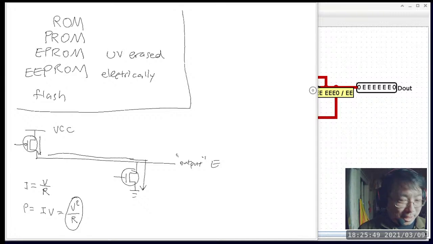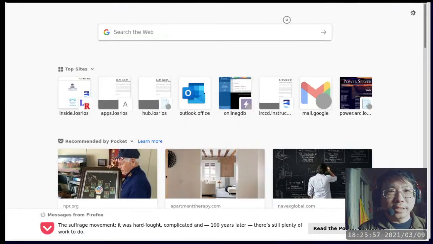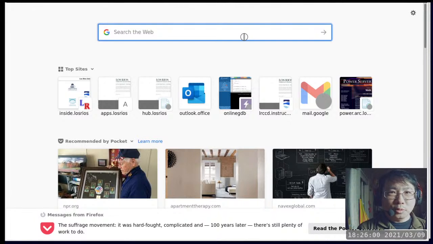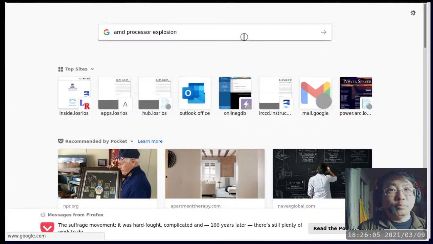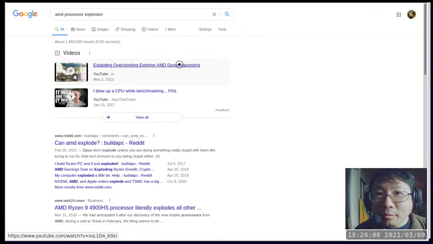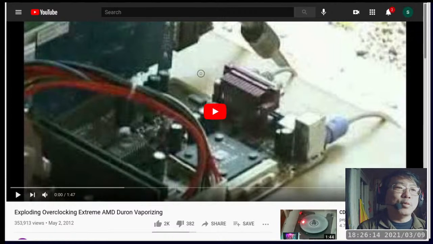It actually gets vaporized. And for those of you who are saying it is not possible for anything to vaporize inside the processor, I would refer you to this YouTube video, AMD processor explosion. It's a pretty good one. And let's see here. There we go. You can watch this yourself when you have time, but it's actually pretty impressive. Because it is not just exploding; it blew a hole in the table that was supporting the motherboard.